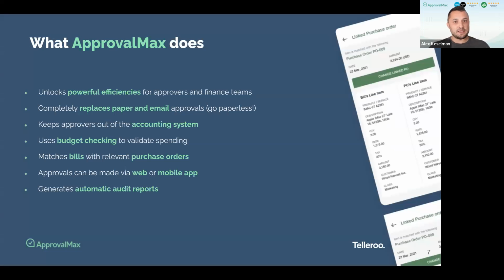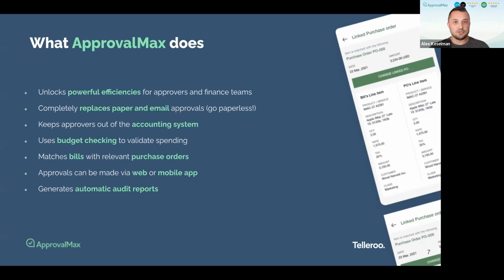If we take a look at the companies out there, we'll see that the vast majority of them are still using outdated, redundant ways of approving their financial documents. Some are still printing out documents like bills and purchase orders, and then going through the office trying to receive a physical stamp on them. That's quite an outdated way to approve your documents, especially during those pandemic times when a lot of us have been working from home. I believe most of us have been, and it simply became impossible. So switching over to an email-based approval system might sound like a great idea. However, it's not scalable enough.